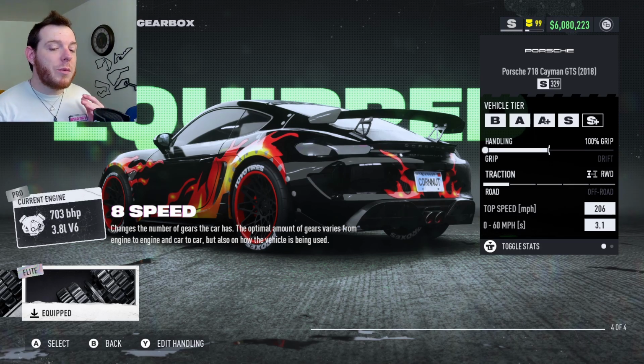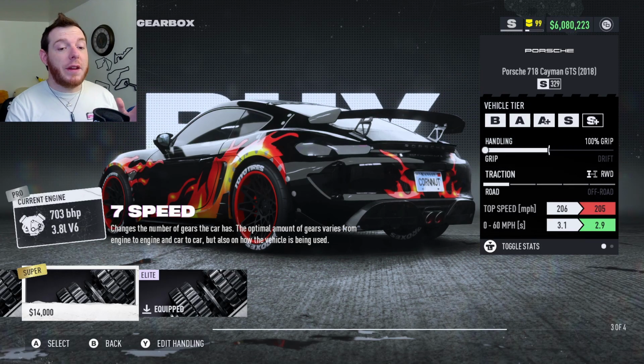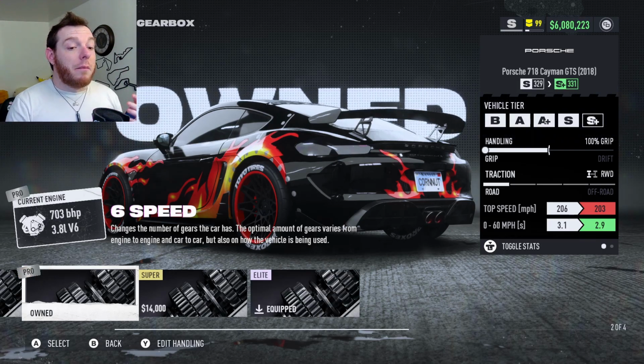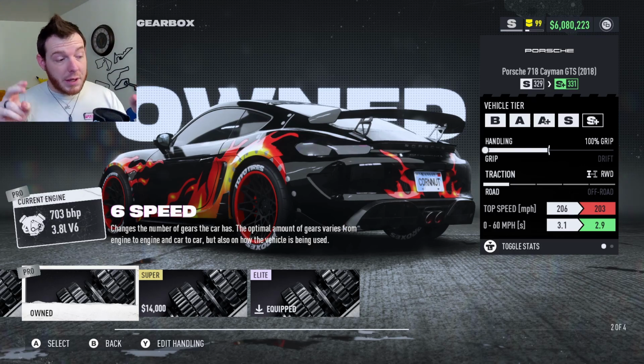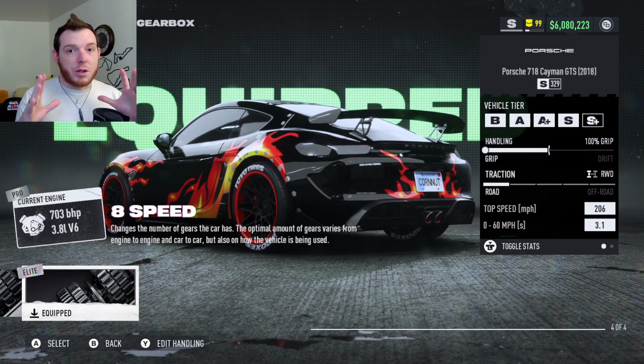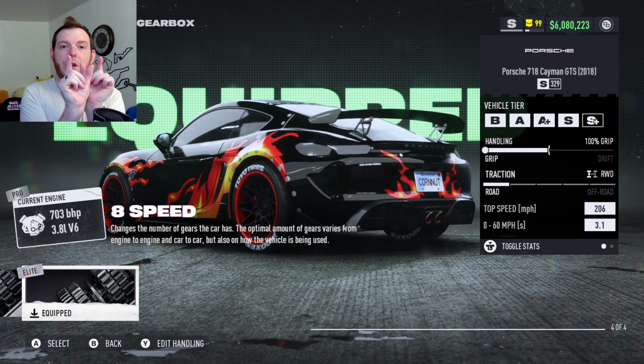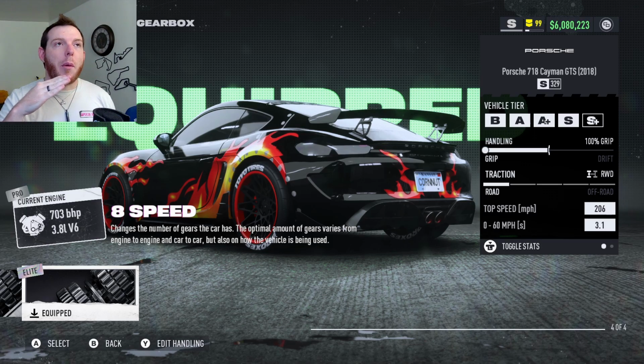Now, the reason we're going with the 8-speed, you'll see that if we tear down, the 7-speed gives us a better 0 to 60. The 6-speed is even a higher PI value and gives us a better 0 to 60. This transmission works the way it's supposed to. Every time you add a gear, it puts the gear ratios closer together. So with the 8-speed, you go from about 4,500 RPMs to 5,200 RPMs, and that's the range that the gears are at.